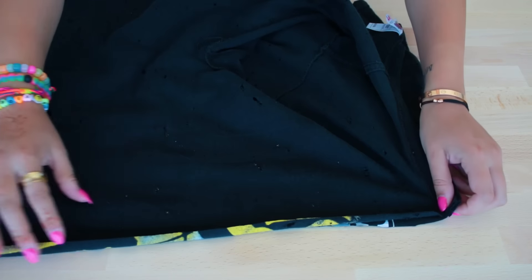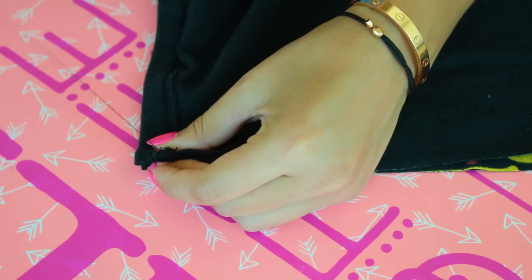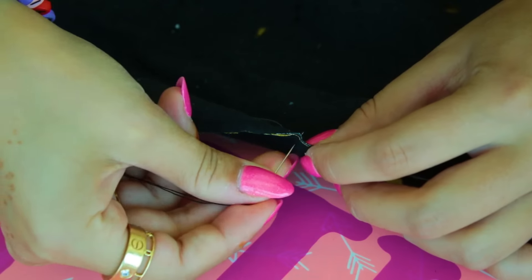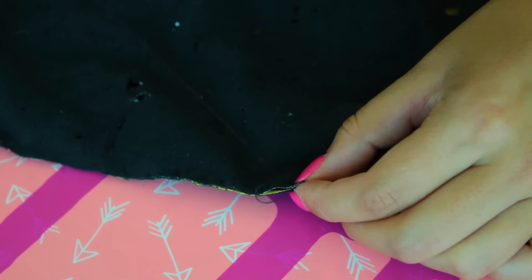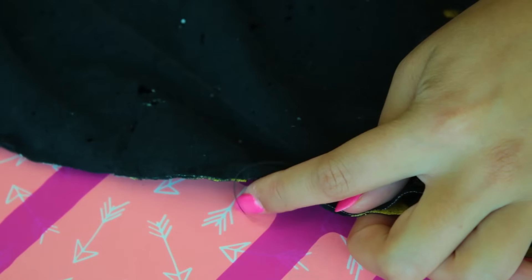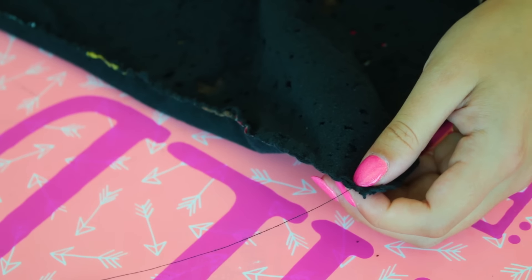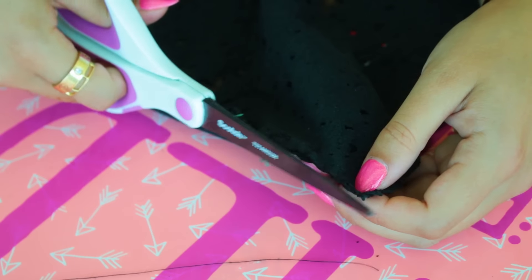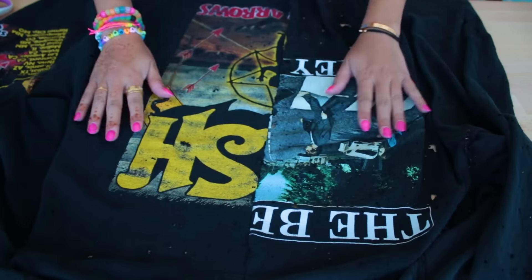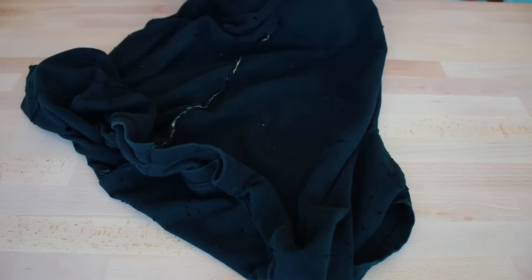Go ahead and trim these shirts down to size, split them inside out, and I'm just going to do a super simple hand sewing stitch that I think is a little more secure than fabric glue. Starting at the bottom, make a starting knot by tying the end of the string around itself. Then sew however you're comfortable — I just made a stitch around the outside of the edge all the way up. You can also attach the two pieces with a sewing machine, fabric glue, or fabric glue guns. Work your way all the way up to the top of the shirt, make a final knot to tie it off, repeat that process down the back, flip it right side out, and you are done.